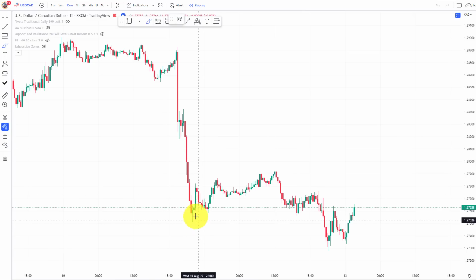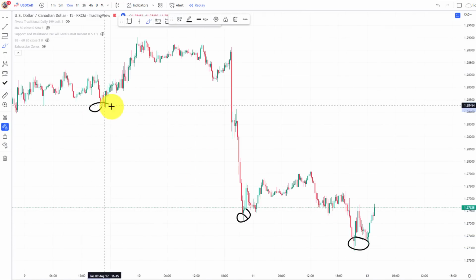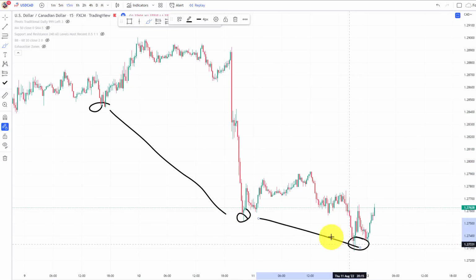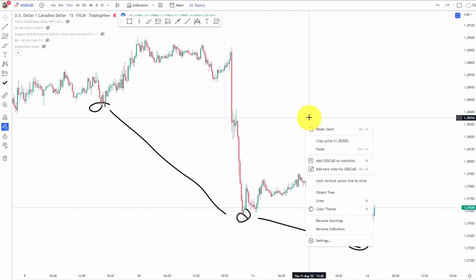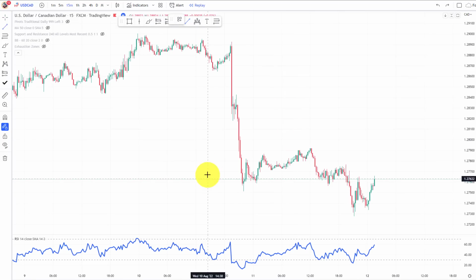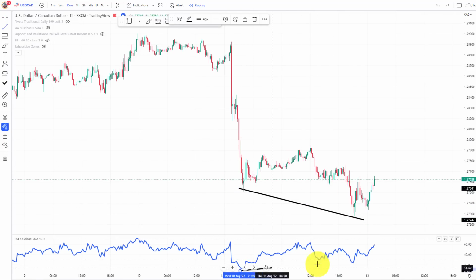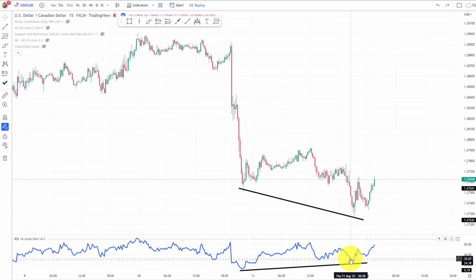We do have our low here and we do have a low here. And obviously you can see if we compare to the previous low, the distance between the lows is significantly different. And what this means is that if you add an RSI, for example, you will see that this gives you a divergence. You have lower lows on the price action and you have higher lows on the RSI, which is a divergence because the indicator and the price action are doing two different things. And that's what we call a divergence.